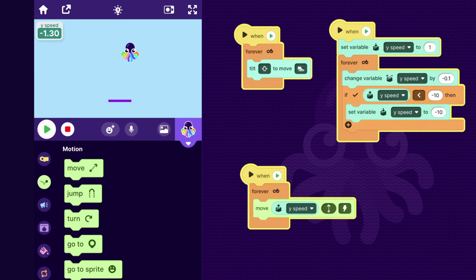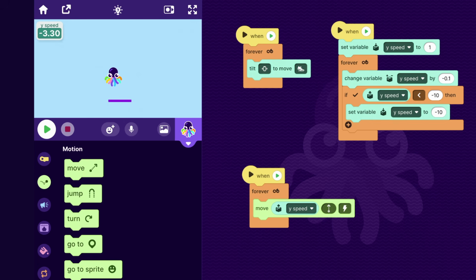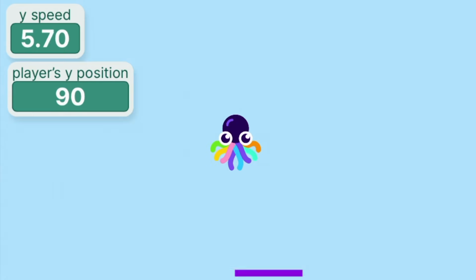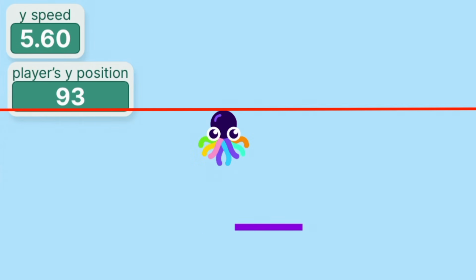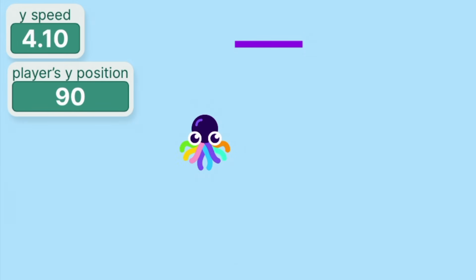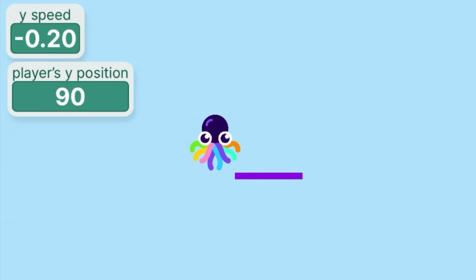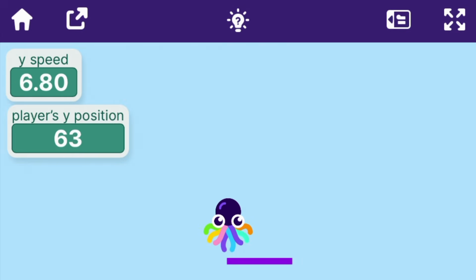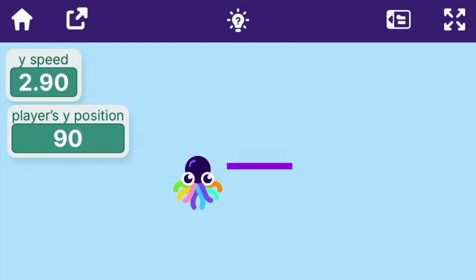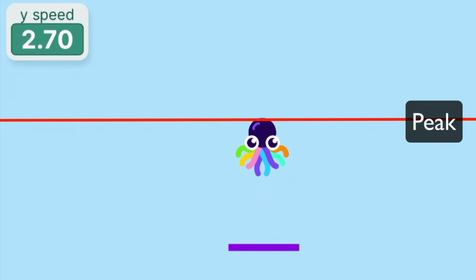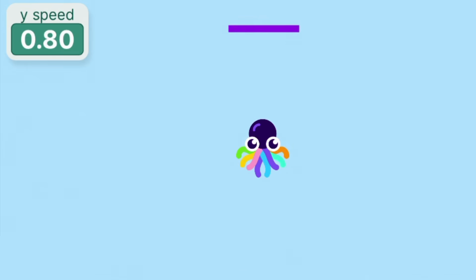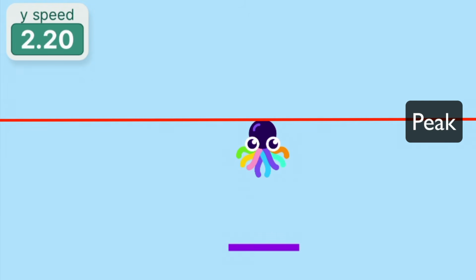Okay, so at this point in our project, the octopus can move around, but we can only jump around this one area. To fix this, how about we create an effect where the octopus can jump up to a certain height, and then once it reaches that peak height, then the platforms will start to move down to give the illusion that the octopus is flying to a higher area. Okay, so to create this effect, we need to do two things. Step 1, we need to make it so that the octopus can only jump up to a certain peak height. And then step 2, we need to make the platforms move down when the octopus is at that peak height. So let's get started with step 1.